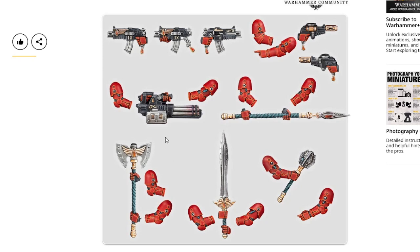So that's really it, guys. There's not much else to this video. It's an okay set. Will I buy it? Probably not. Will I pick bits of it out and order them from bit sites? Maybe. I quite like the mace. A lot of people said that the handle on the mace is a bit too short. I don't think it is. I think the handle of the mace is fine. I like the spear. I might get that.